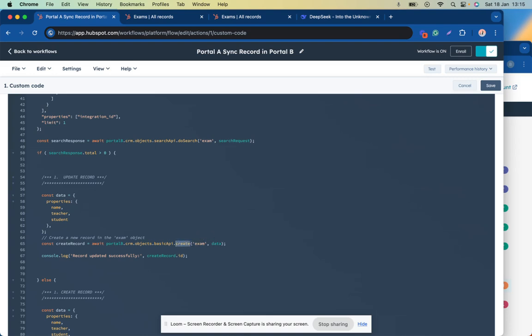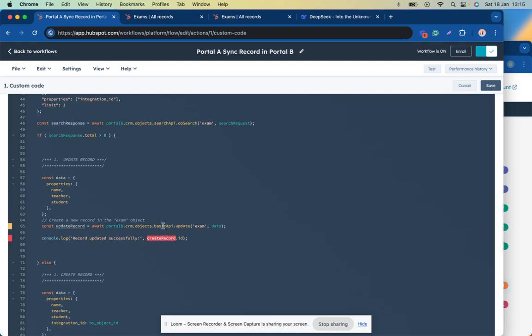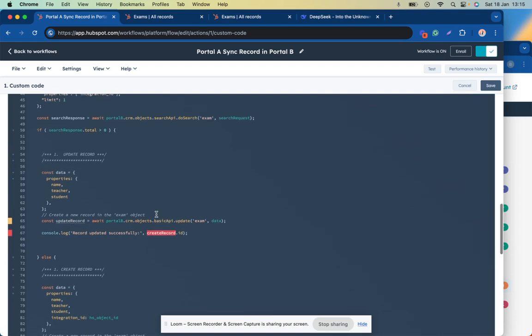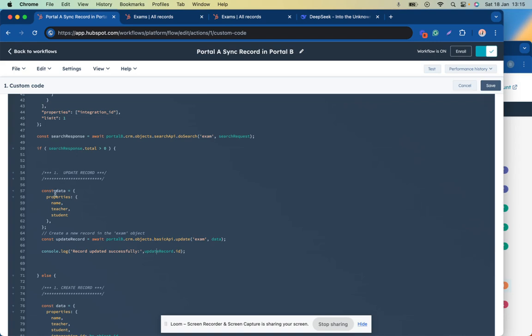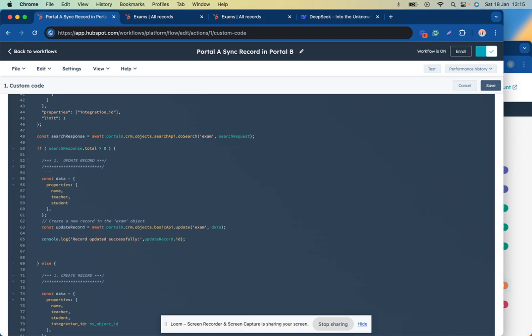Here we just change it to lowercase update, and then here update record. Okay, so update record. This is the way that you do it. It's very basic.